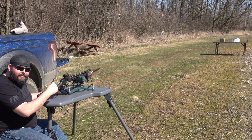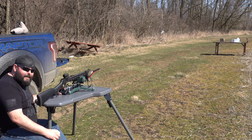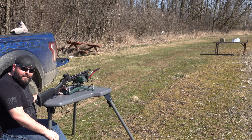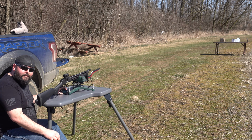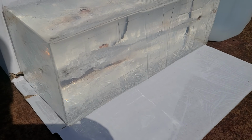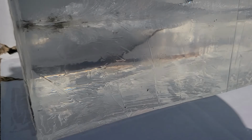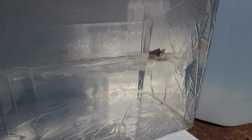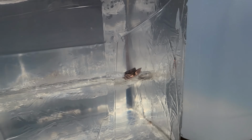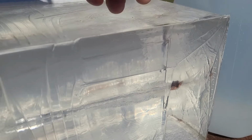Alright, I was afraid of that. The chronograph is a little bit too far from the barrel, so it didn't pick up the speed, but it had to be going way faster than 1625 if that's what it did out of the revolver. Let's walk down and see what it did to the block. Alright, well we didn't get a feet per second on that one, but look at the wound track. Right there. And it went almost all the way through the block. That one went, if this is a 16-inch block, that was at least 14 and a half inches.